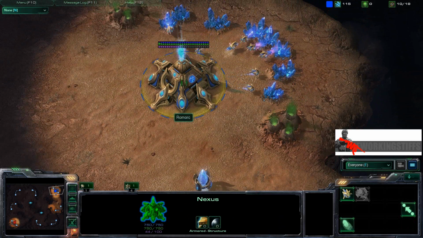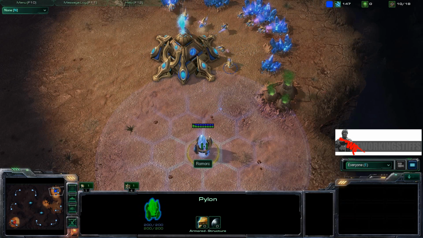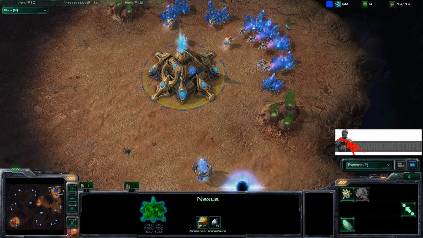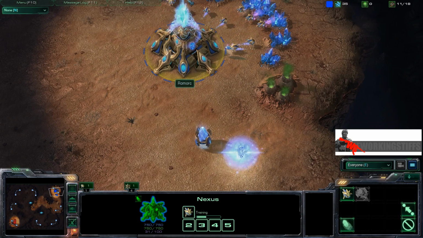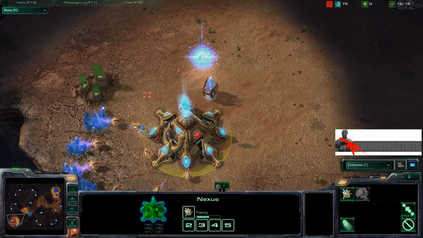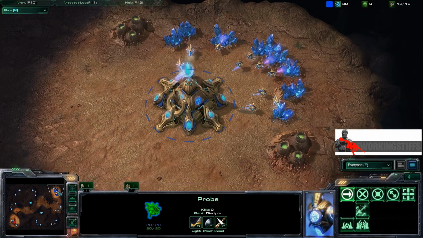So the first thing that you want to do is at 9 supply, build your first pylon. And at 10, build your first gateway. So this is going to be the 4-gate build, which is very effective against opponents who are trying to build up their economy and not focusing on rushes or anything like that. Romorc sending out a probe to scout.